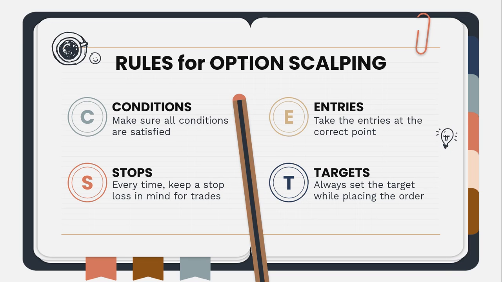And the next is stops. Stops is the stop loss, which is a very necessary tool for all trades. Without a stop loss, your trade will go really bad. So make sure you keep a stop loss in place, but you don't have to keep the stop loss for this particular trade. I'm going to explain it next. And the last is targets. Target is always very important in scalping, because without a target you cannot achieve it in less time, that is within a minute.